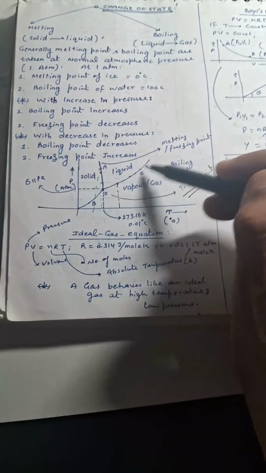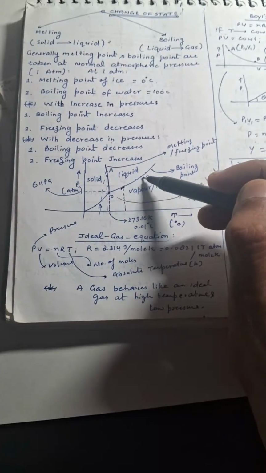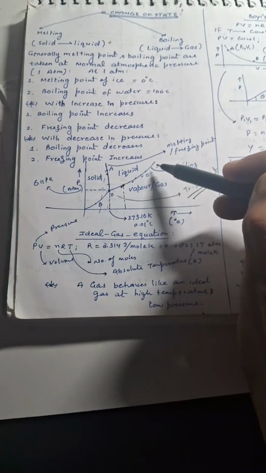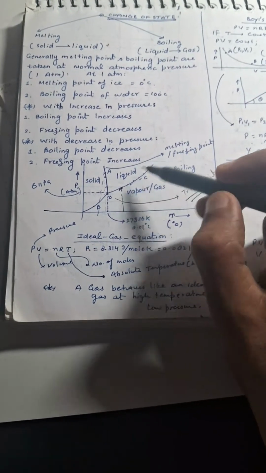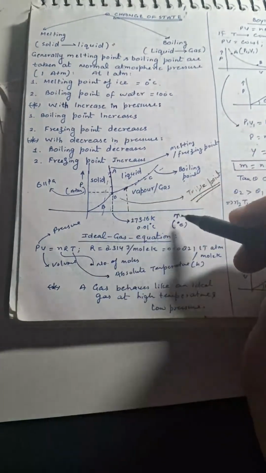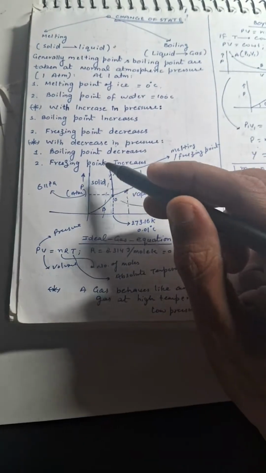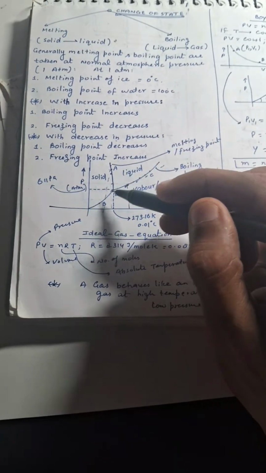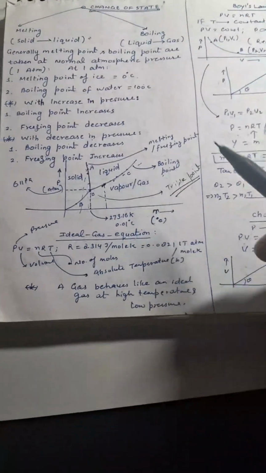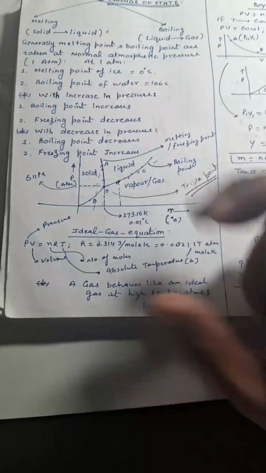Whereas if we observe this curve, the intersection point over here corresponds to the boiling point. If we increase the pressure, we have to move towards larger values of temperature. So with increase in pressure, boiling point will increase. Now do the reverse. If we decrease the pressure, the graph has to be shifted like this, and we can see that temperature will decrease. So with decrease in pressure, boiling point will decrease. Whereas with decrease in pressure, the temperature will shift towards a larger value, so freezing point will increase. These results are obtained by doing experiments a number of times. A number of scientists were involved, and this is the final outcome.